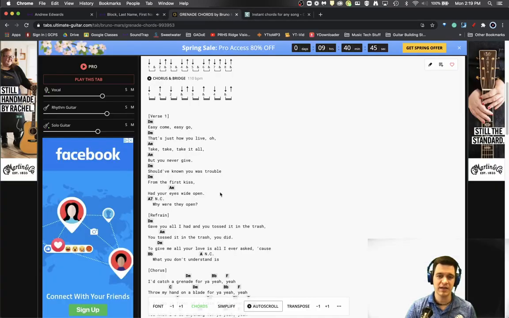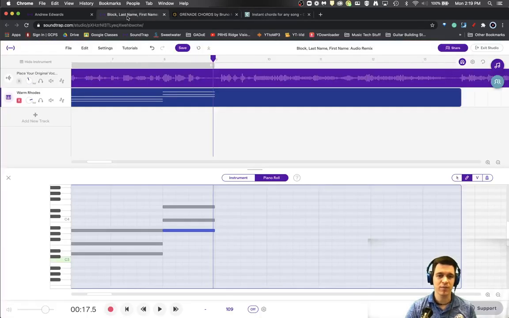And then it goes to an A7 chord. But it's a short hit. A7, "why were they open?" So we're going to make a much shorter hit now and do an A7 chord. So that's a major chord with a minor seventh on top. So the formula for a major chord is to do a 4-3. So we're going to have our root note, and then we're going to go 1-2-3-4, and then 1-2-3.